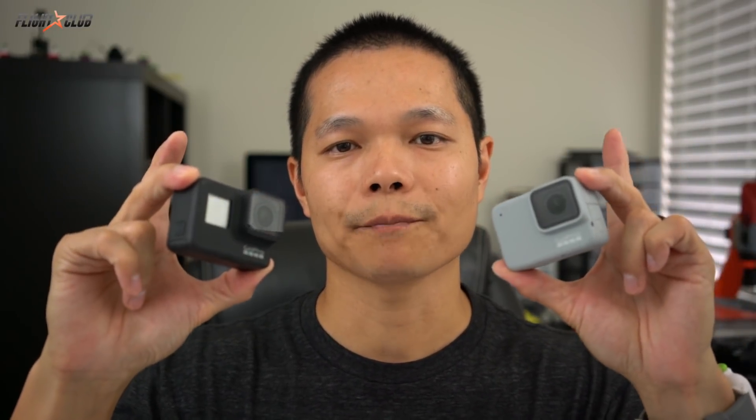Interesting results. The 4K video on the Black looks much better on the computer than on YouTube, since I exported this video at 1080p rather than 4K — but even at 1080p you can tell the Black is much better than the White. The HyperSmooth is the real deal. With half a prop cut off and the quad vibrating like crazy, HyperSmooth on the Black handled it like a champ. Which one would I recommend? It's a no-brainer — I'd definitely recommend the Black. The White just doesn't seem like a $200 camera. The image is okay, stabilization is okay, but what really killed me is the only single shooting format of 1440p. If you're going to give us one format, at least give us 1080p.